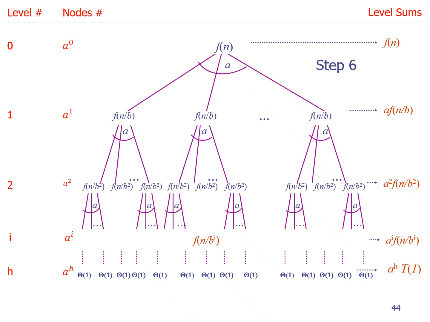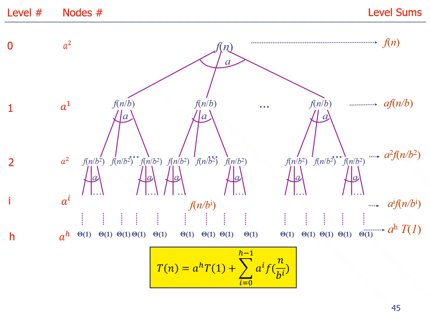Now at the bottom, I have a to the h, the number of nodes I have, multiplied by a constant. This is really the advantage here. I know the amount of work I'm doing at the leaf level. I don't really know how much work I'm doing at the rest. It's just f of n something. But here at the bottom, at the leaf level, I know that at every one of those leaves and every one of those base cases, I'm doing trivial work. I'm just returning, or doing something trivial in the sense that it's a constant computation. So the amount of work is going to be a to the h, which is the number of nodes, multiplied by a constant.